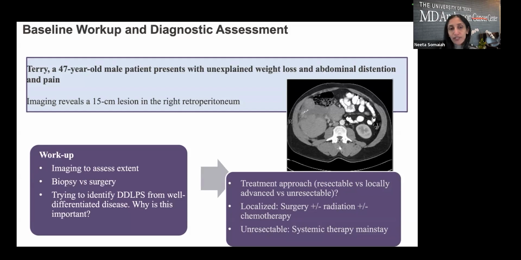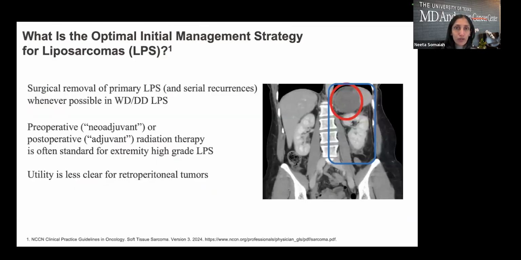And then, as I mentioned in the previous slide, we make a concerted effort to figure out if there is higher grade dedifferentiation present or not. And then we go towards the treatment approach. We always involve a multidisciplinary team. You need the surgeon's input to know if it's resectable as it is. What is the morbidity, which means the side effects of getting surgery? Are you going to lose a kidney? How dramatic is it going to be? How close will the margins be? With that, we decide if we need additional chemo or radiation along with that surgery in order to treat it. And unfortunately, if you present with very bulky disease, or if it has already spread, then sometimes we need to start with systemic therapy, which is the mainstay of treatment.